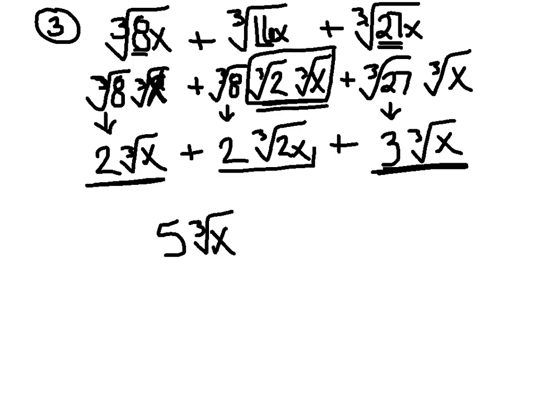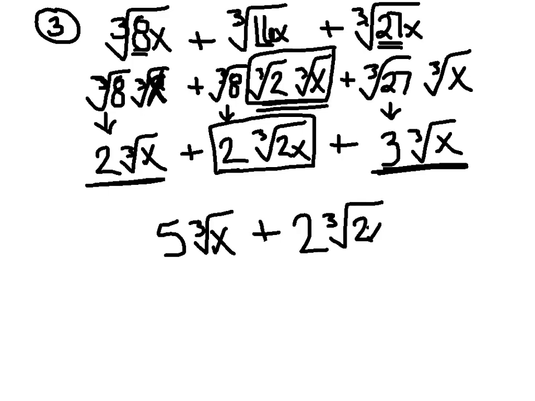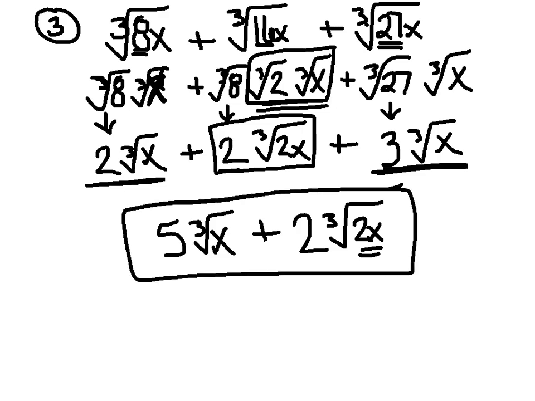But then this one right here is kind of the odd duck, and he just kind of comes along for the ride. The reason I cannot combine him with the other terms is that we had a different radicand. That's the quantity right there underneath the radical sign. And so here is my final answer. And that does it for adding and subtracting.